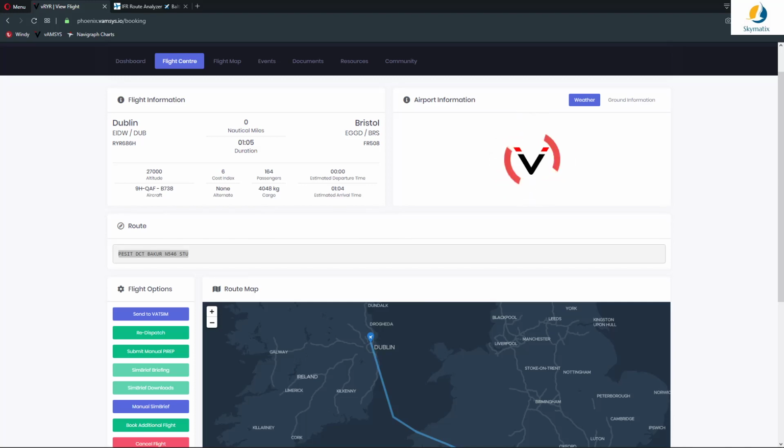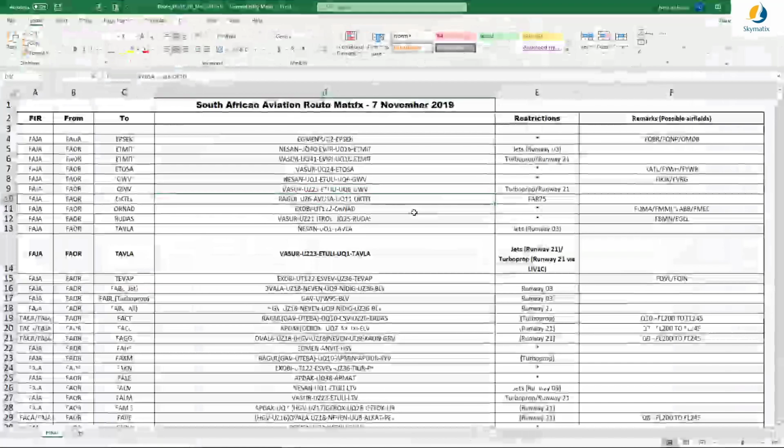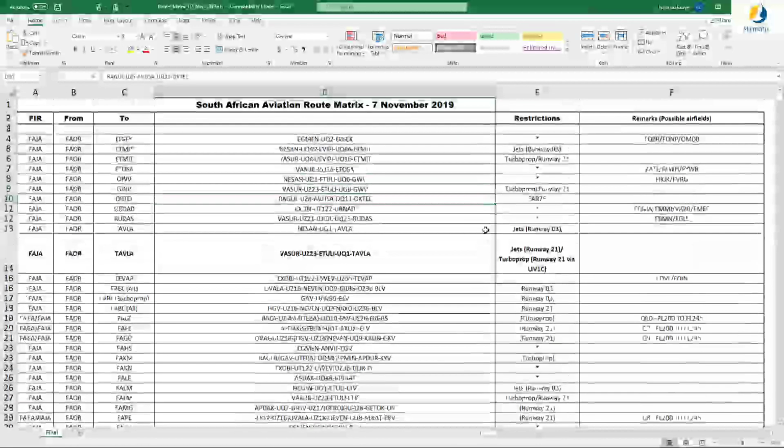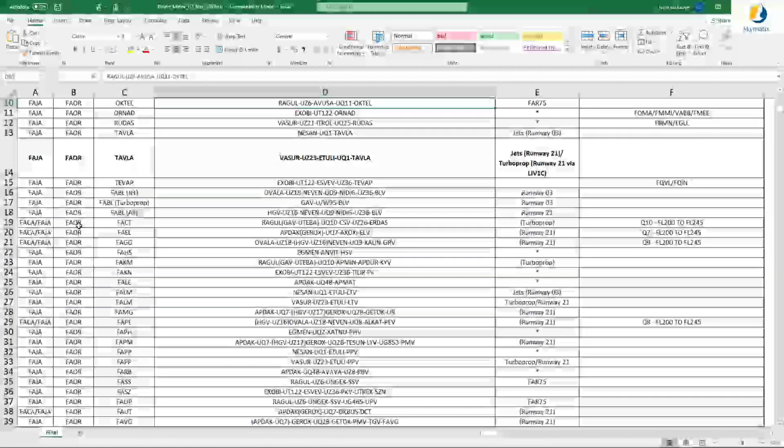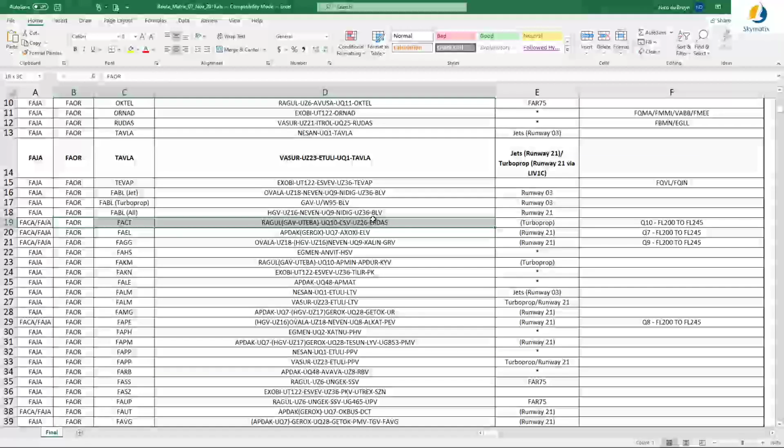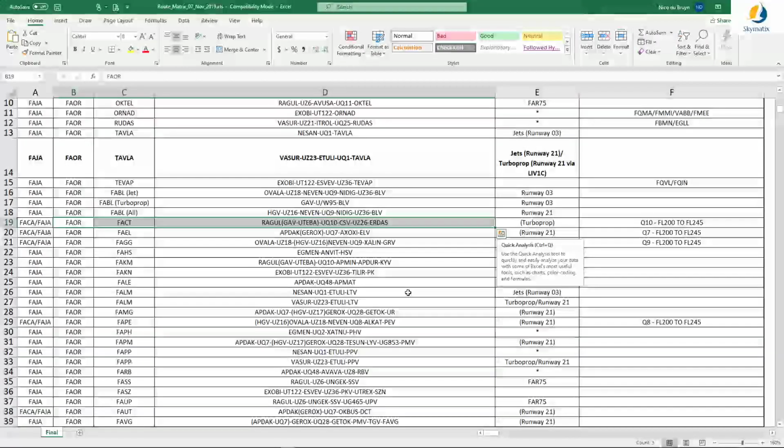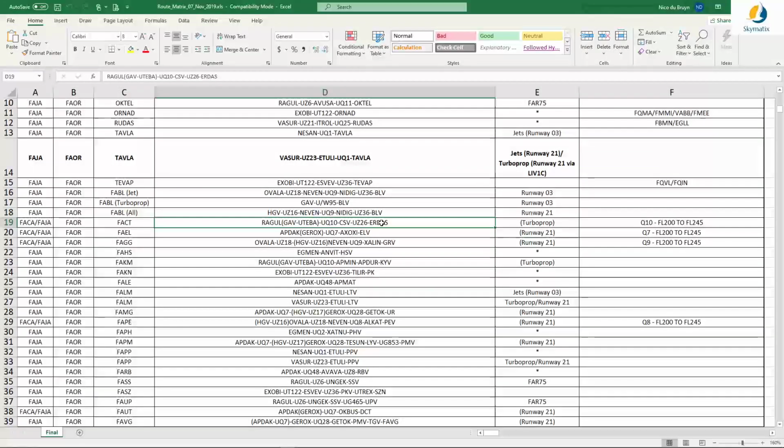Our air traffic navigational services publish what they call a route matrix, and this is the route matrix. So if I want to fly from Johannesburg to Cape Town, that is the relevant route. And this is typically what I was referring to earlier on the previous broken stream. There are propeller, SIDs, and STARs involved.